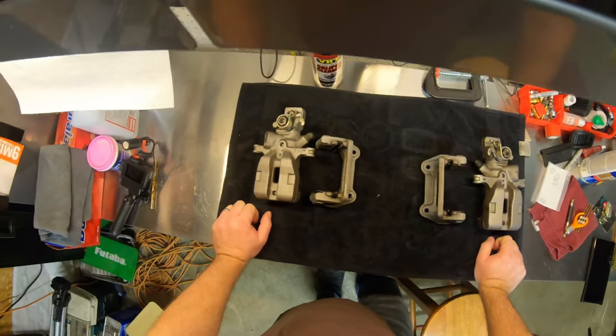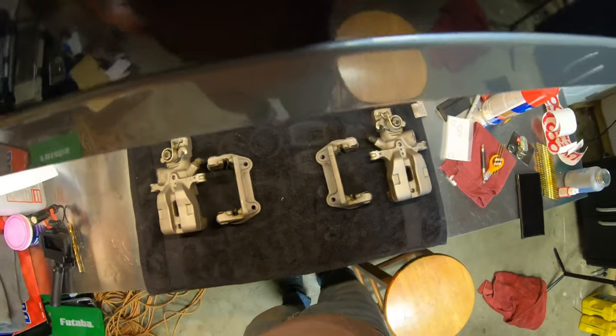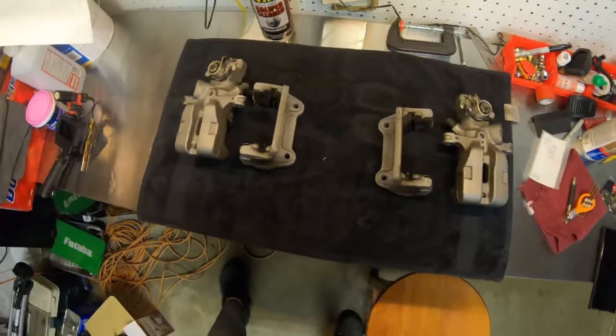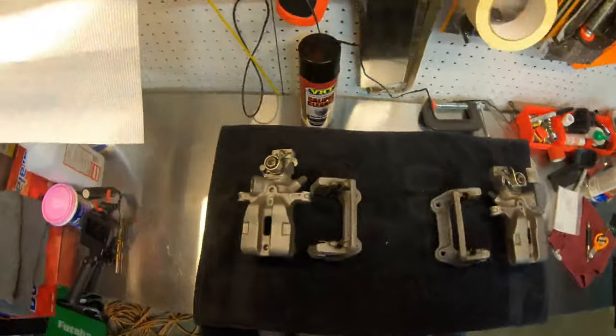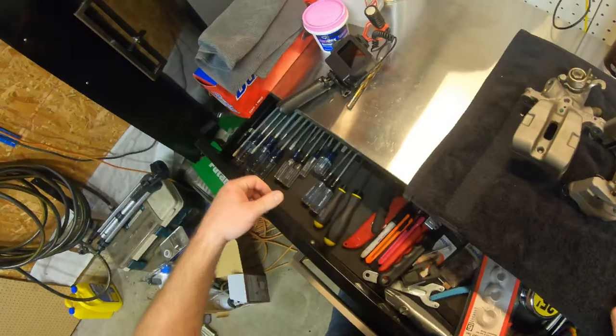Okay, got the calipers off, driver's side, passenger side. It wasn't too bad, a little bit fiddly. So all I need to do is get these cleaned up and ready for primer.